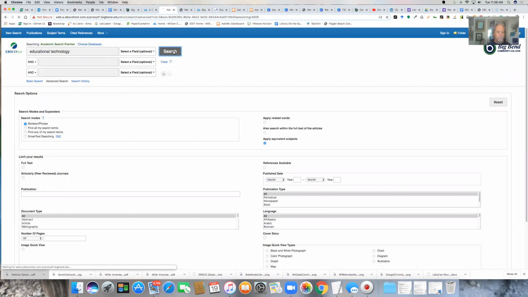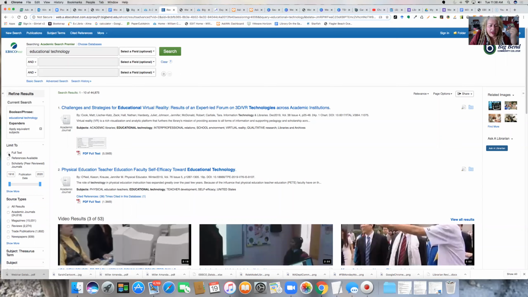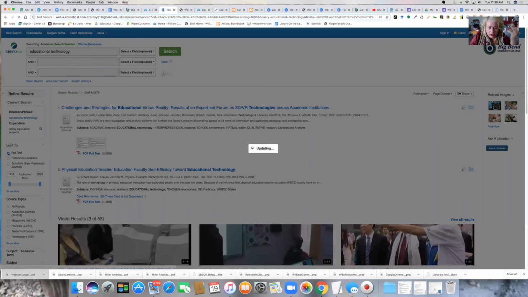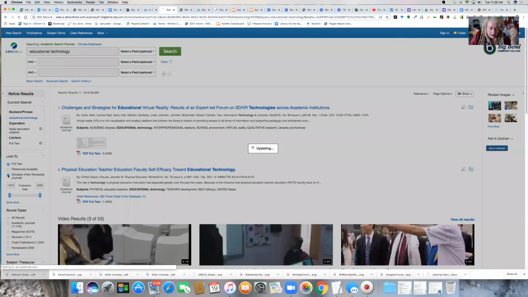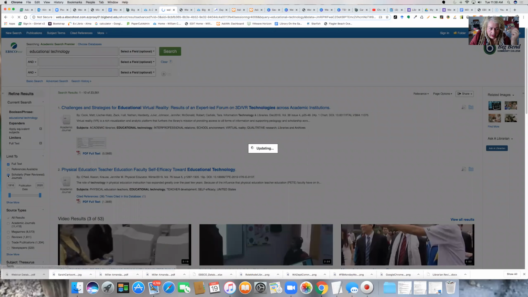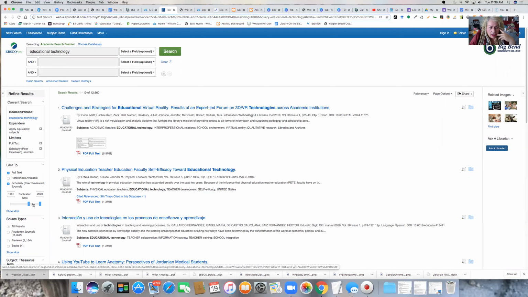I go in usually with a big broad search, and then I start winnowing it down based on what I'm working on. And I'll use this over here. If I've looked at my assignment, first of all, I know I need full text. I need what you see is what you get. And if I need a scholarly or peer-reviewed piece, I will select this. And then if my professor said, you can only use things from the past 3 years, I will change this to fit whatever they say, the past 5 years, or just leave it like it is.